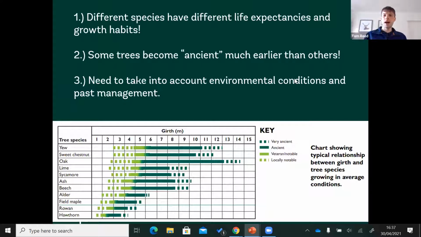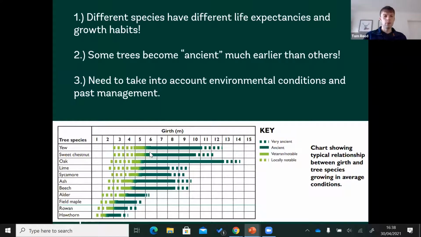A tree growing in the Highlands of Scotland, let's say, for the sake of argument, an oak, is going to have a very different suite of environmental circumstances to grow in compared to a nice big tree growing in a wood pasture parkland environment in Richmond Park in London. So the reason I say that is because it affects how you might interpret this diagram on screen. This is a guide that features in one of the ancient tree guides, Ancient Tree Guide number 4.